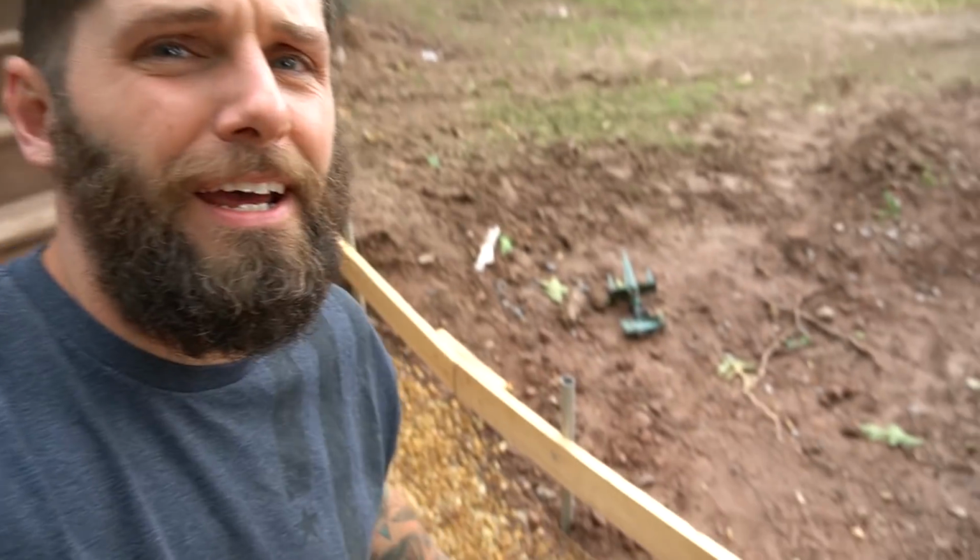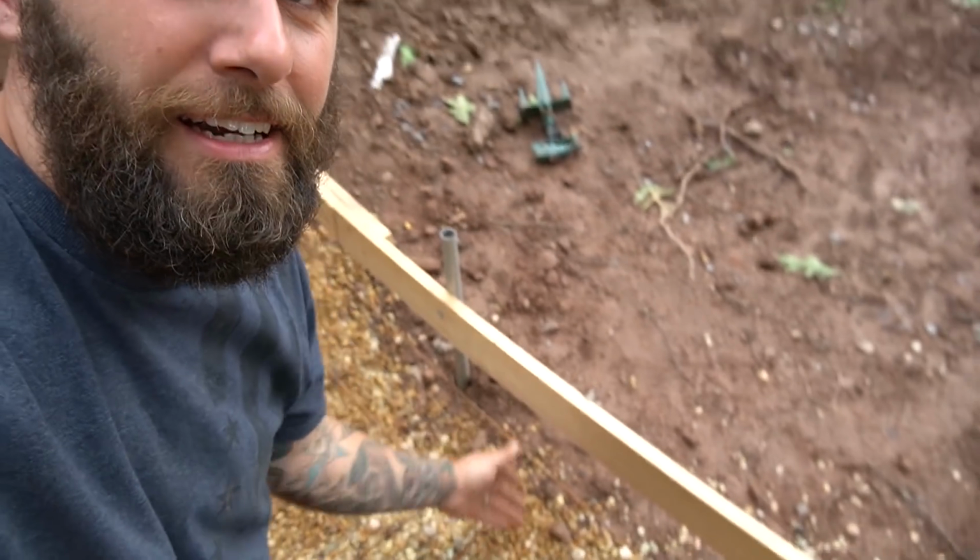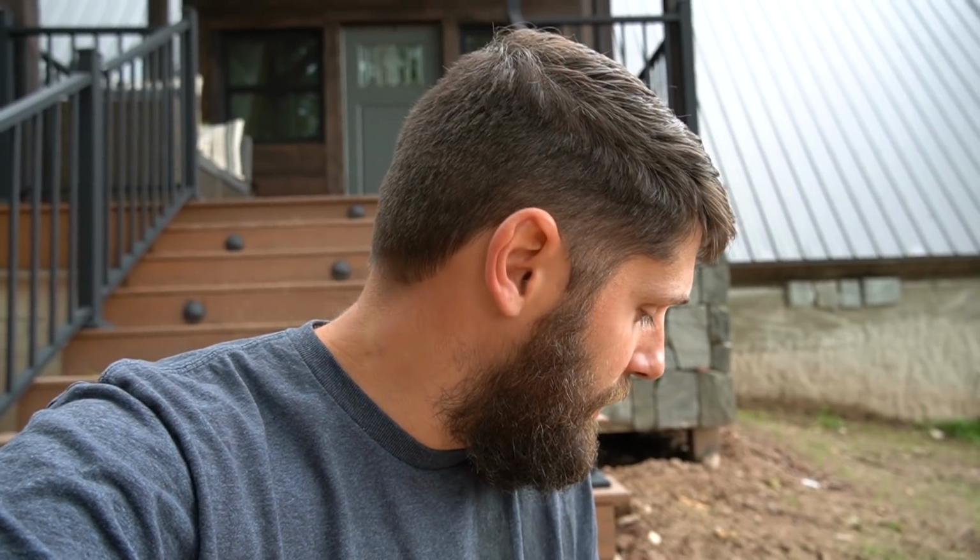One little spot right here, this big gap right there. But the day the concrete comes, I'll put a little fill dirt right there to hold the concrete in. If I do it now and we get some rain next week, it's gonna wash away. And pretty excited. Already looks better here. The grass is coming together, the sidewalk's coming together, so much less dirt around here, and I'm digging it.